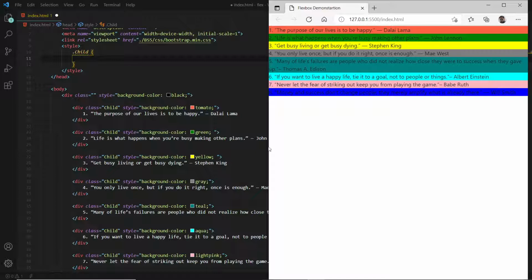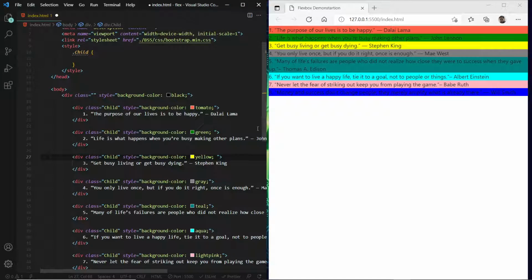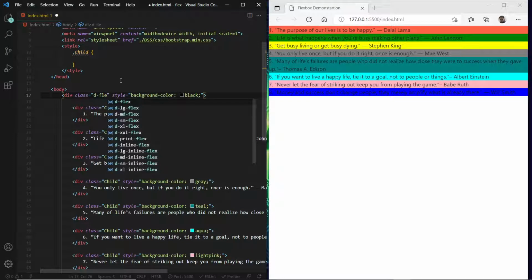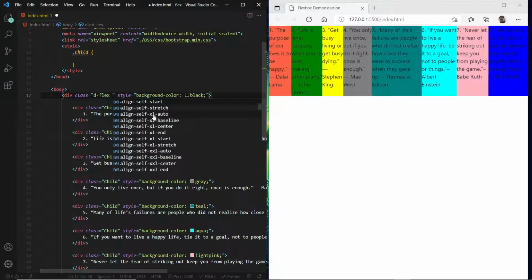Okay, so I will resize both the windows side by side so that we can get a glimpse of what's going on the fly. Alright, now to apply this display flex box, I have to apply this class d-flex at the parent container level, and the moment I specify d-flex, all the children elements get stacked horizontally side by side. Now, in order to override this behavior, I have to specify the flex wrap property.